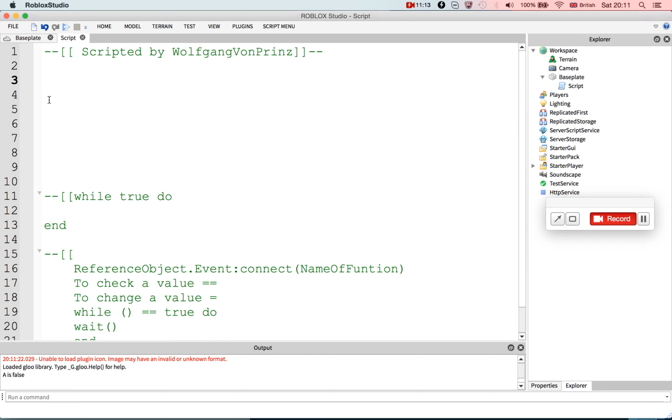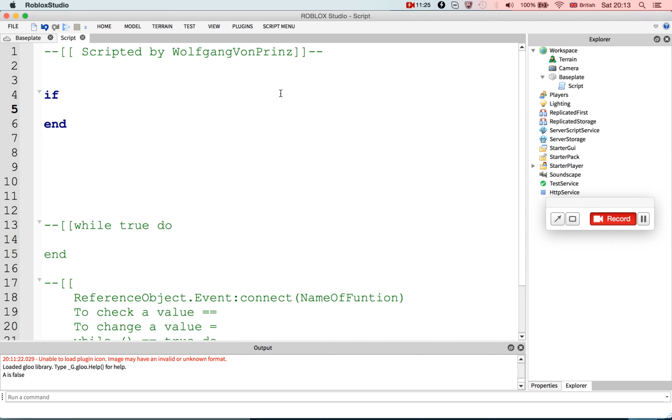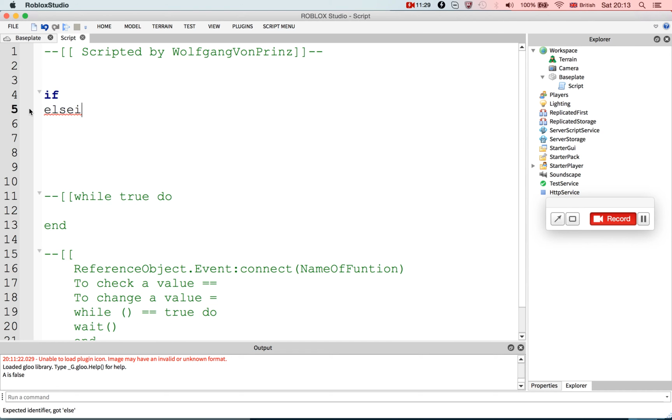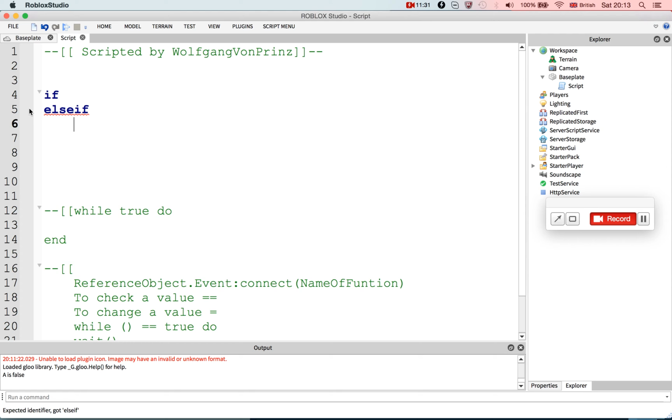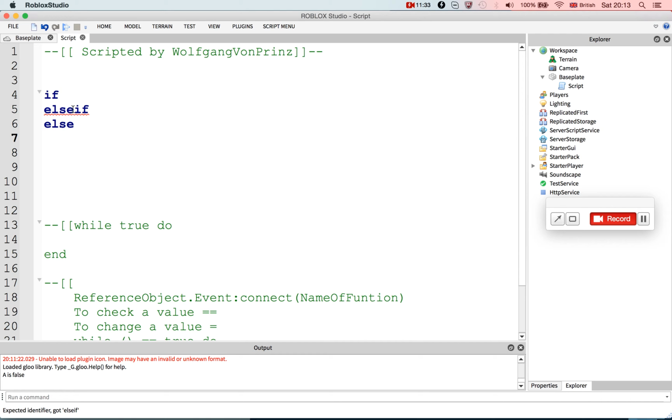Now we're going to do if. I'm just going to pause. Alright, I'm back. Anyway, now I'm going to teach you if, else if, and else. They're three very important scripting functions, and I'm going to show you what they do.